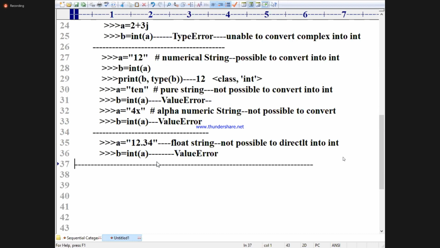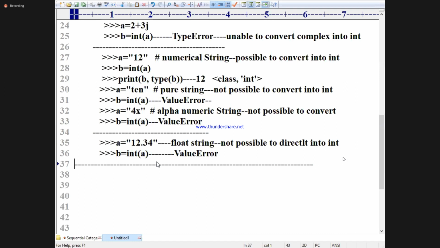So like this, what conversions are these? What did we learn today? Converting float into int, bool into int, complex cannot be converted into int, str into int. In str, special cases: integer string into int, done. Pure string into int, no. Alphanumeric string into int, no. Float string into int, not possible.